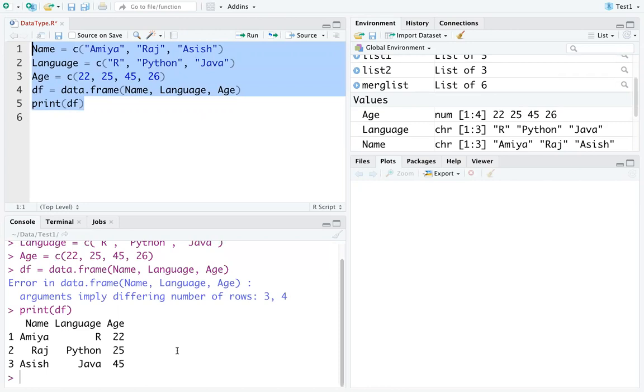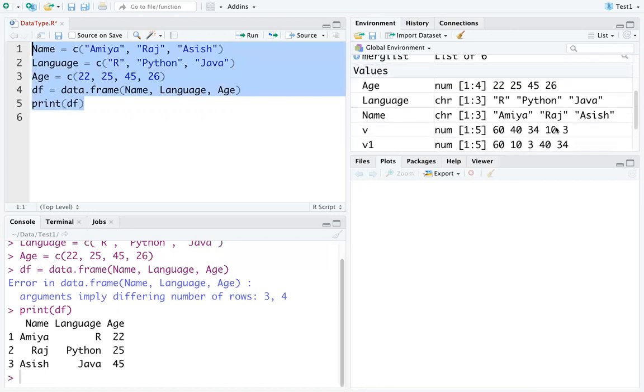Your 26 has been eliminated here. 26 is not coming as an output. Error in data frame. Argument imply differing number of rows 3 and 4.